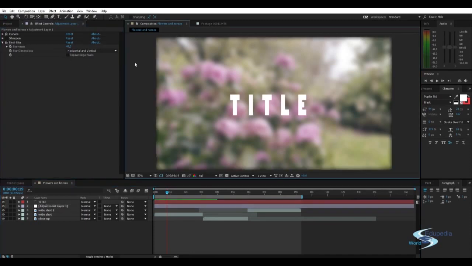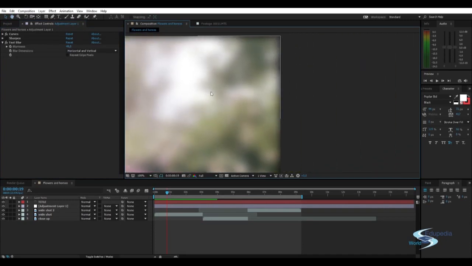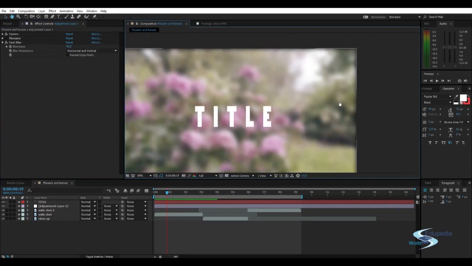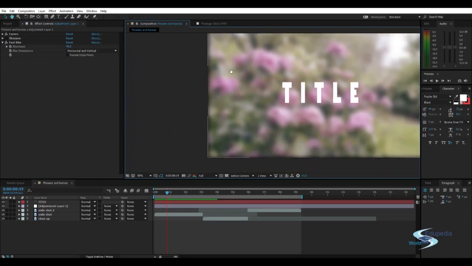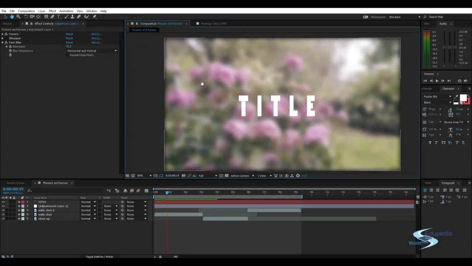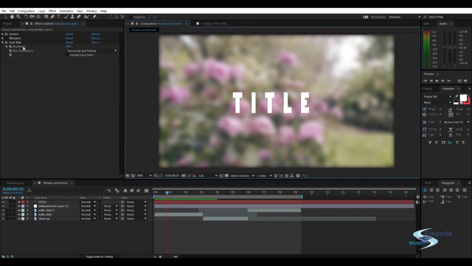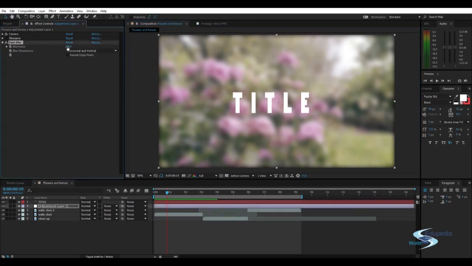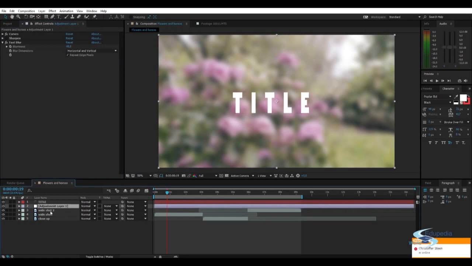As you can see, if we look here at the edges, then you may not be able to see it, but there is a slight vignette, and that is because of how the fast blur works. In order to get rid of the edge, we have to say repeat edge pixels. So if we take this and you focus on the corners, then you'll see the vignette disappears. That's just nice to know.